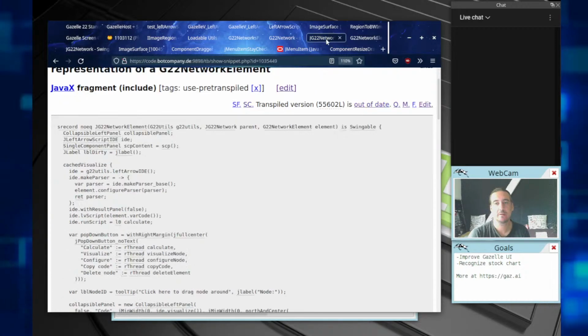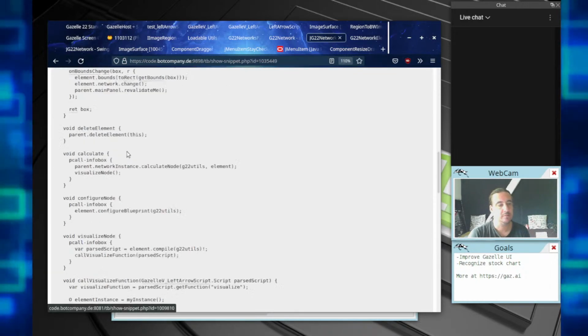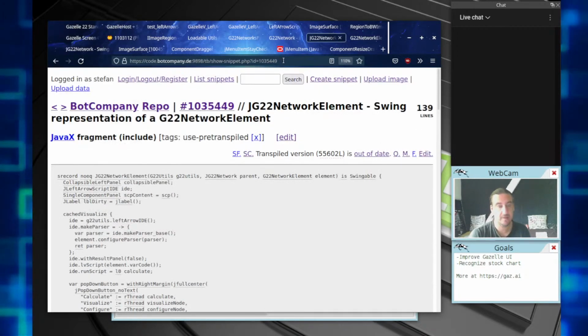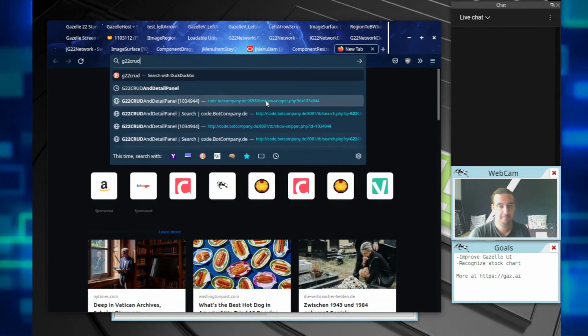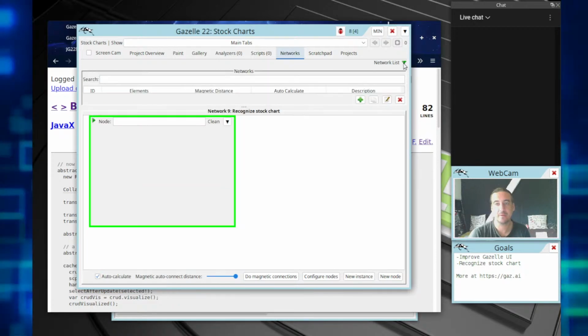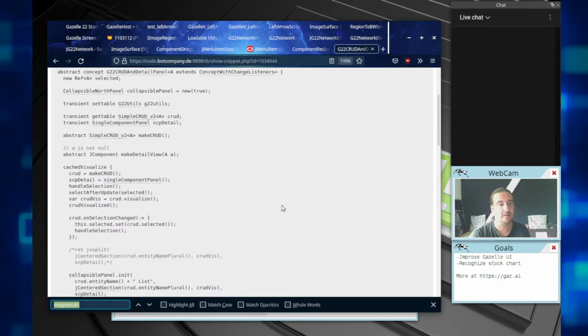Network element, and here we have to combine those two. I did something similar in exactly this thing here. It remembers whether you have the network list open or closed, which should be the same thing.